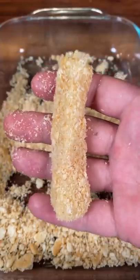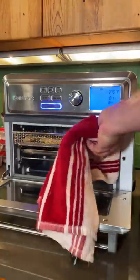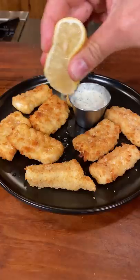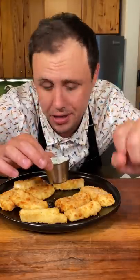Coat it up real nice. Douse them with, oh my God, avocado oil on both sides. Air fry at 375 for about 6 minutes. Immediately hit them with some Maldon salt, little squeeze of lemon. This will be best with tartar sauce, but all I have is fancy ranch.